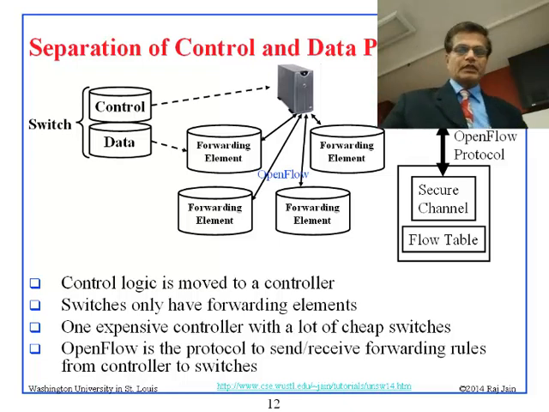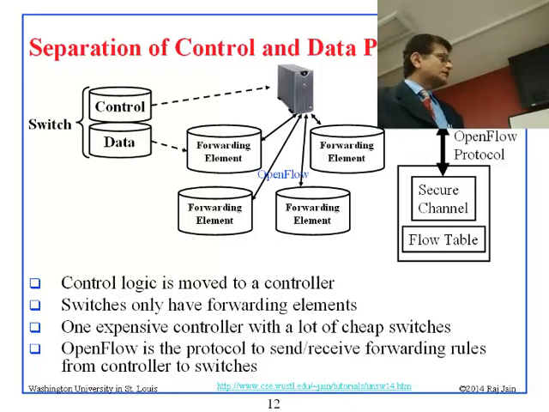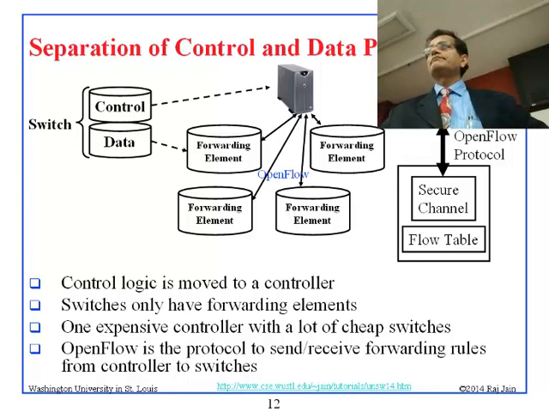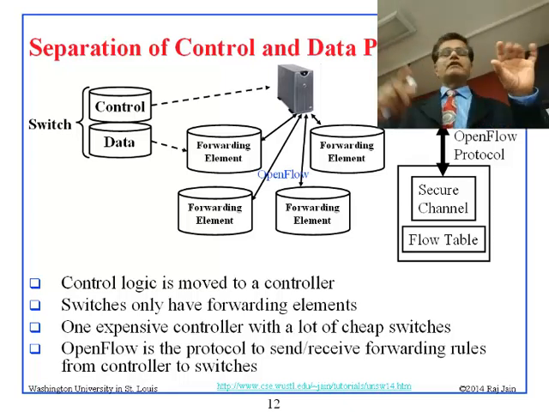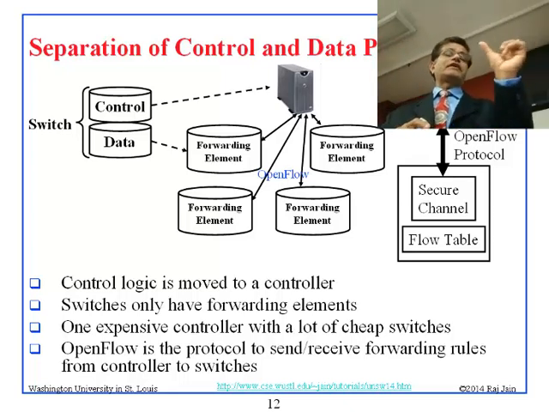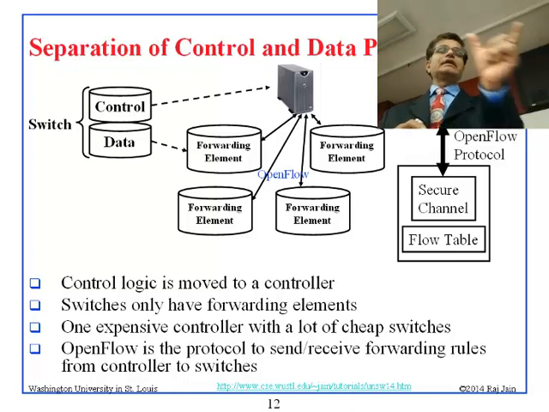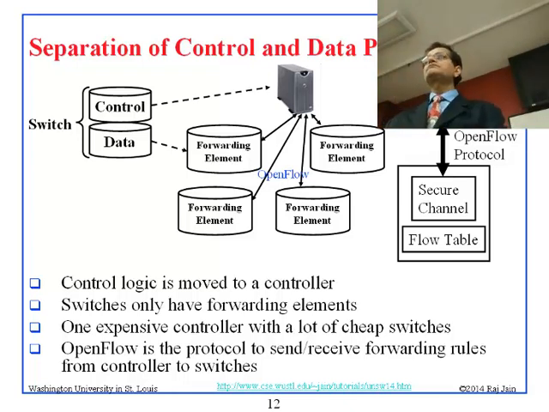So he said that every switch has control and data, so we should take out the control and put it into a central place, and only the data plane will remain in the switches. The switches have no logic to decide what to do, but basically they will have a table which says that if the address matches or if the header matches this entry, then do this. All right? And that table is filled in from the central place, the controller. And so the protocol between the controller and the forwarding element is called the OpenFlow protocol.